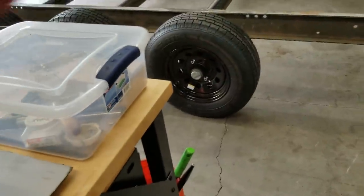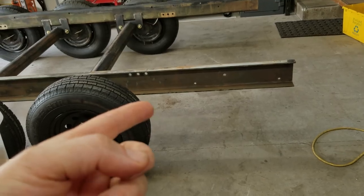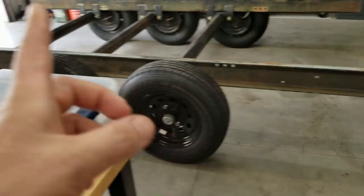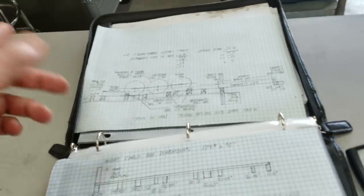The only thing that's different is the frame rails are a little bit shorter than I expected. I think they're like 12 foot 5 or 12 foot 4 and a half, which isn't a big deal. We're still going to be able to mount everything the way it's supposed to be and run the cross members. And so far, everything is lining up like it's supposed to.